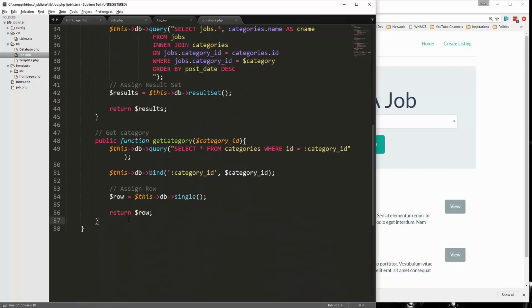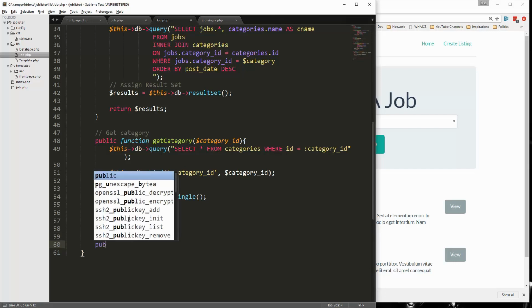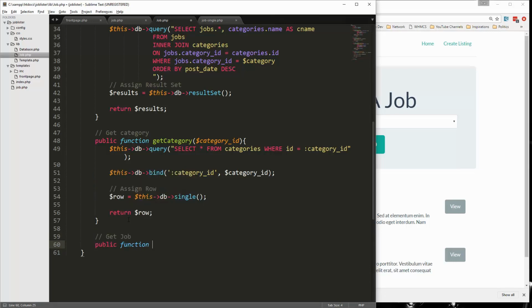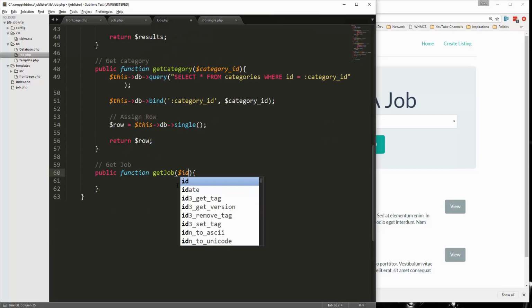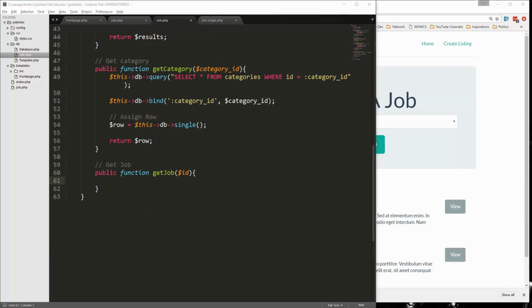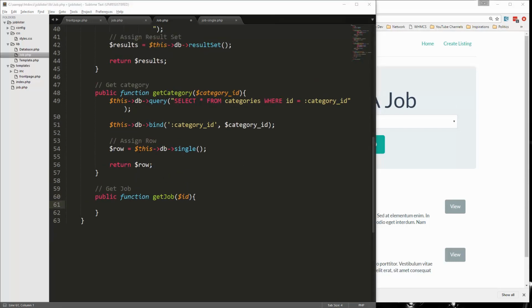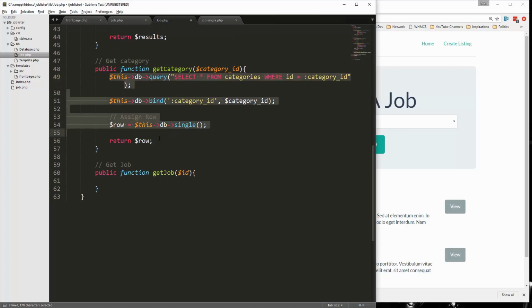Okay, so down here, let's say public function getJob. That's going to take in an id. And I'm going to grab what we have in getCategory, and we'll paste that in here.